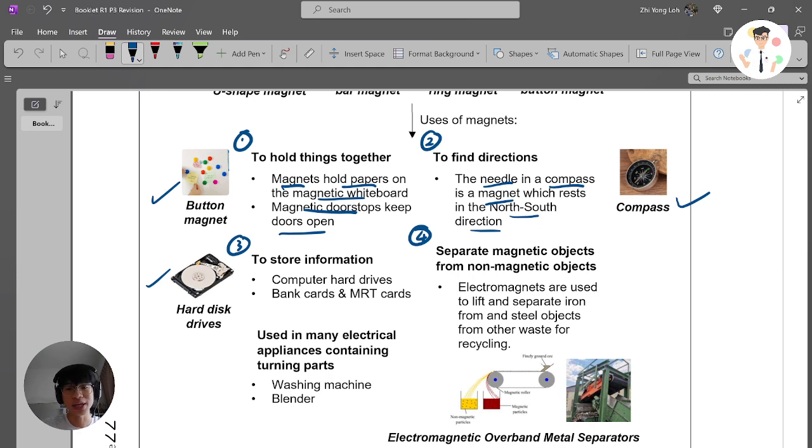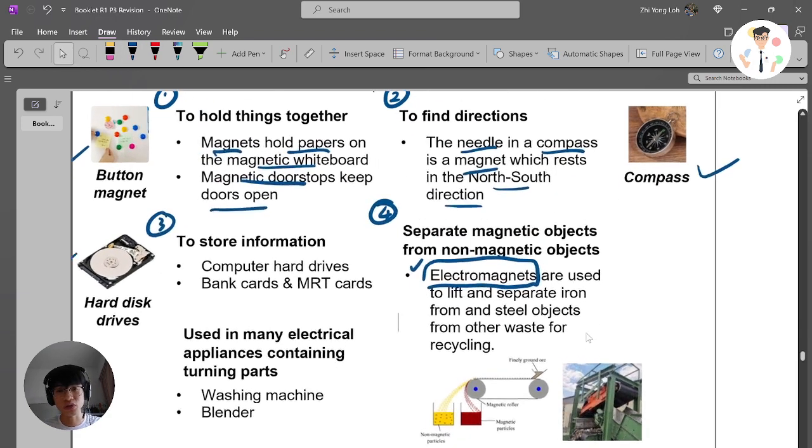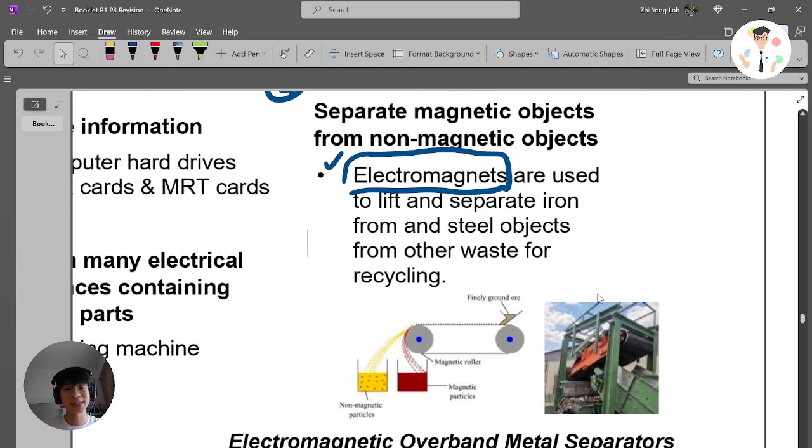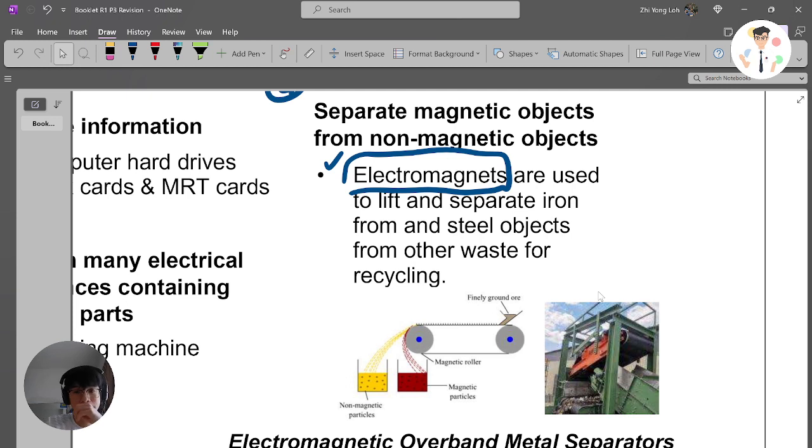With that you have something called electromagnets, which is actually important. So let me zoom in a bit. Electromagnets are used to lift and separate iron and steel objects from other materials. For example, as you can see, they put the materials here, then there is a magnetic roller to roll. If it's magnetic, it will still be absorbed and continue rolling here, right?